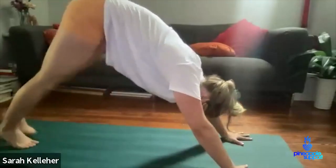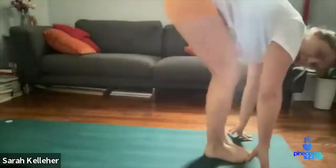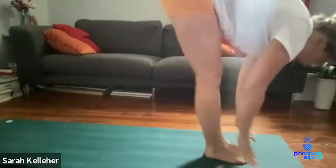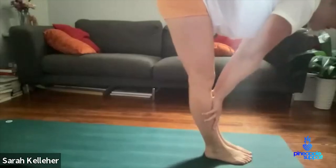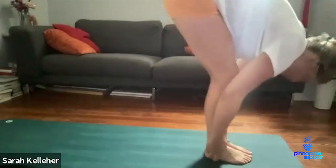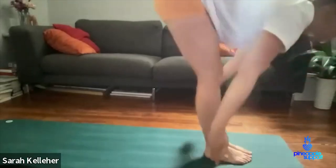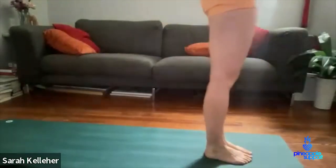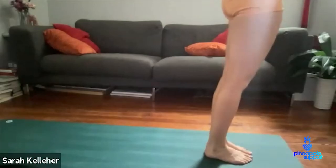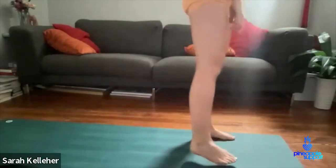Let's go through that again. Left foot steps to the front of the mat. Right foot follows it. Fold over. Inhale, hands to shins, flat back. Exhale, fold over. 2 breaths here. Inhale, hands to the sky. Lower fingertips down, sides of the body. Tadasana.